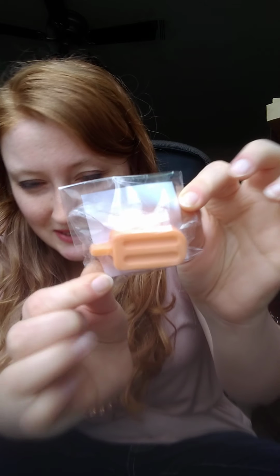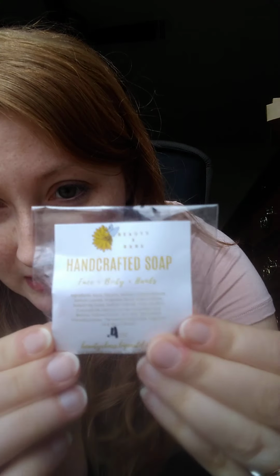Okay, and she ordered me a little orange creamsicle. It's one of my favorite scents and flavors. Ooh, yes, this is exactly what I expect when I order from her, this exact scent. So, if you guys have not ordered from her, you definitely should. And this little guy, look at this. This little guy was only like $1 on the site. And the shipping was super reasonable too.